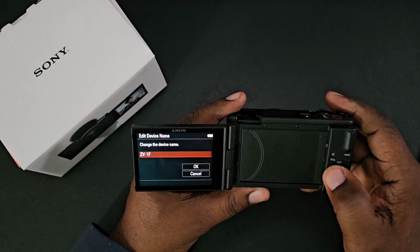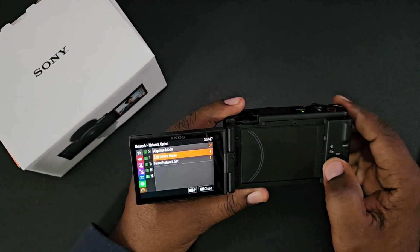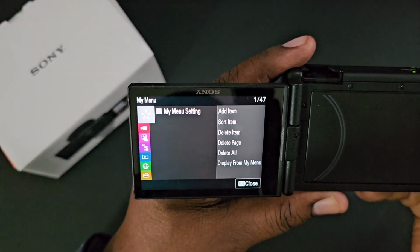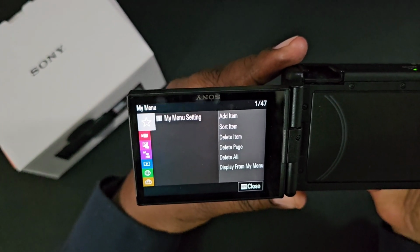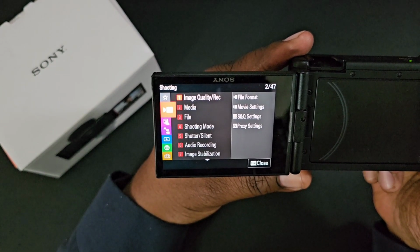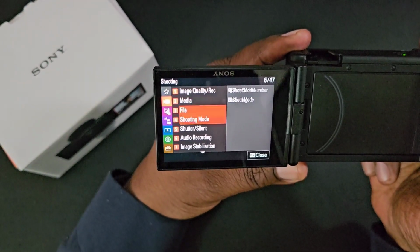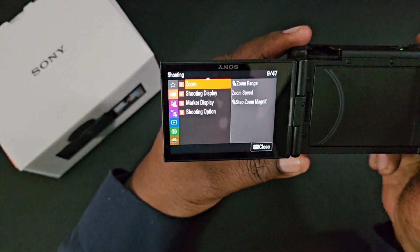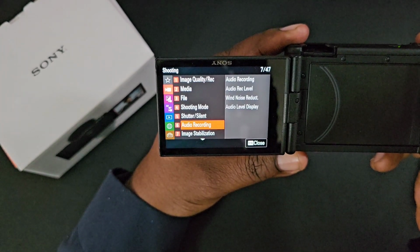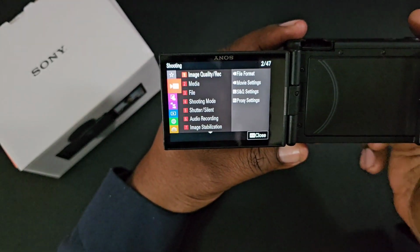Let's quickly go through the menu here. So starting all the way at the top, let me cancel this and go all the way back to the top. So you're going to have my menu. This is where you can assign different things, set up your buttons like you want. This is the shooting mode. So you guys see all of your sub menus here. Go through, cycle through, and set whatever you want. You got things like your shooting display, mark display, shutter, audio recording, shooting mode, image quality, stuff like that.